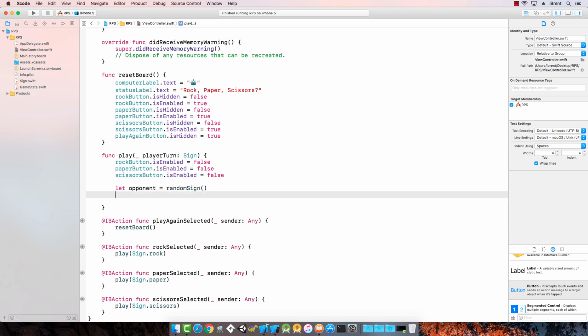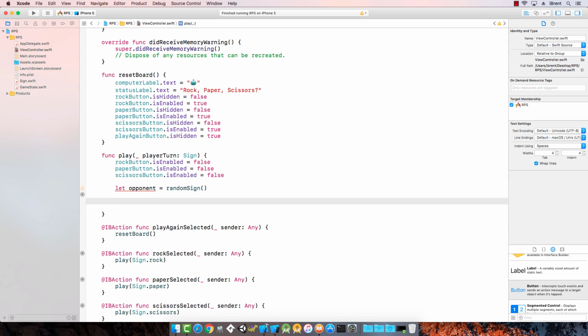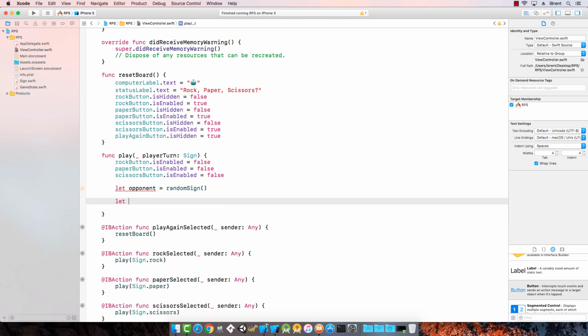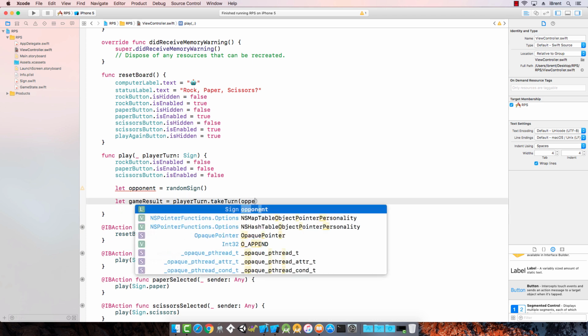Now this gives me a random sign, and at this point, based on the player turn, I'm going to pass in the opponent, and I'm going to get a game state. Remember, the game state tells me whether I win, lose, or draw. So what I want is a constant that says game result equals player turn dot take turn, remember, and then I pass in the opponent.